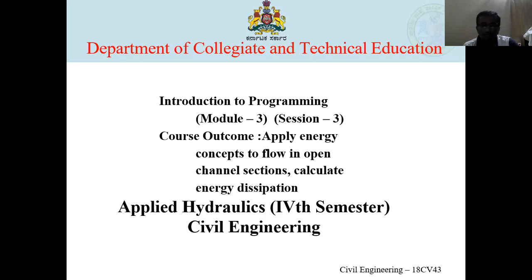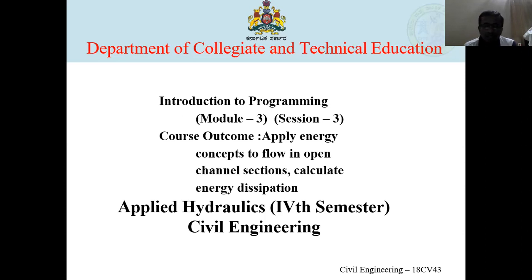And another way of finding out whether the hydraulic jump occurs or not: the y1 value or d1 value before the hydraulic jump is less than the critical depth of flow. Critical depth of flow is the depth of flow where critical energy occurs, or EC. At EC, depth of flow is YC. And also the y2 or d2 depth of flow after the hydraulic jump is greater than YC. In such a situation also the hydraulic jump occurs.